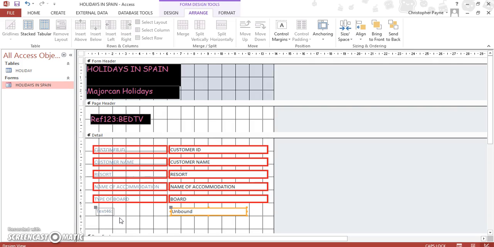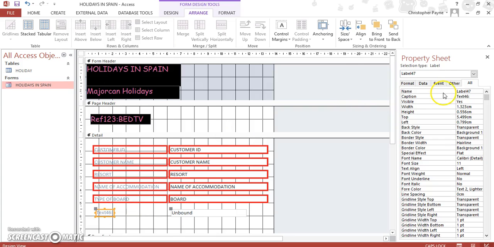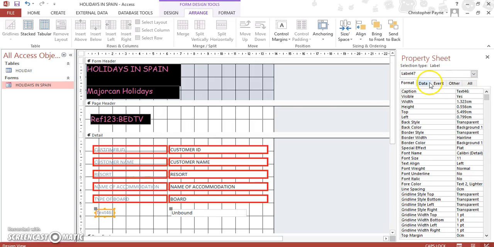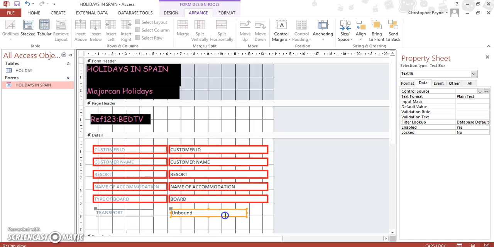And this is where we make a link between this field and what's in the database. So right click in here, go to properties. We're going to take out in the format tab text 46, and we'll call this transport. Being consistent with capitalization. Now the reason one is unbound is because it is not yet linked to anything in the form. To make a link to the unbound box, we click on unbound, and if your property sheet is still open, in control source make that method of travel.